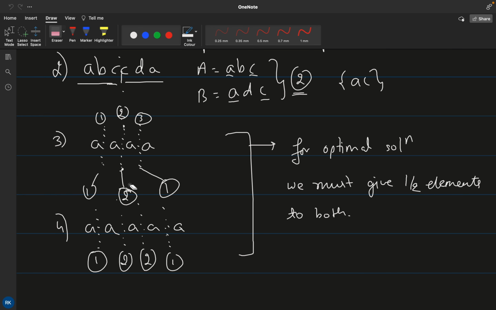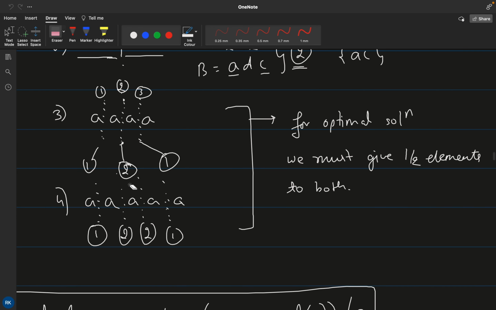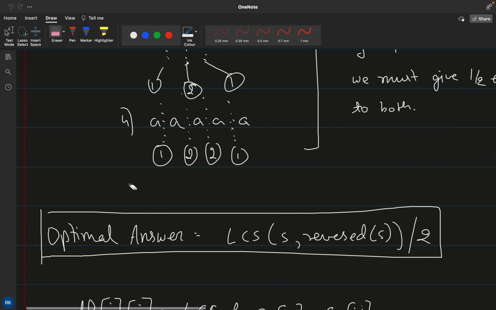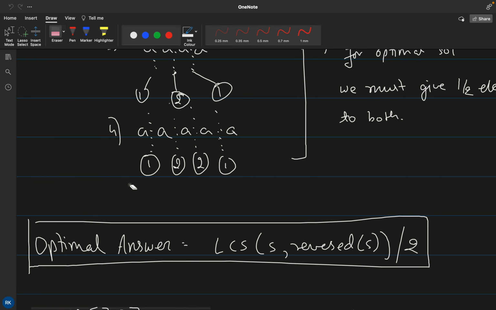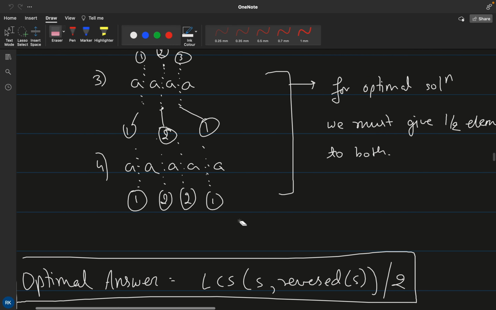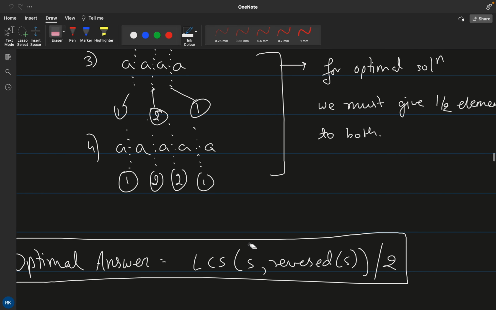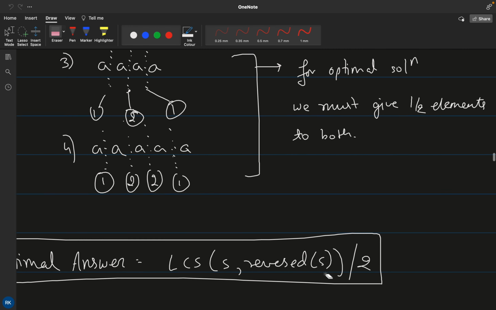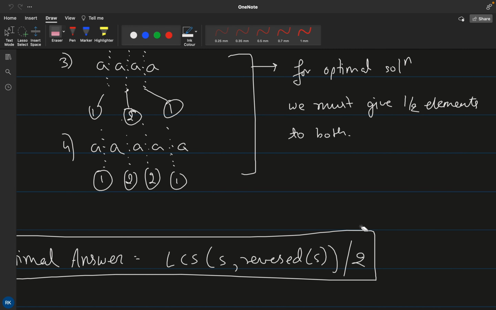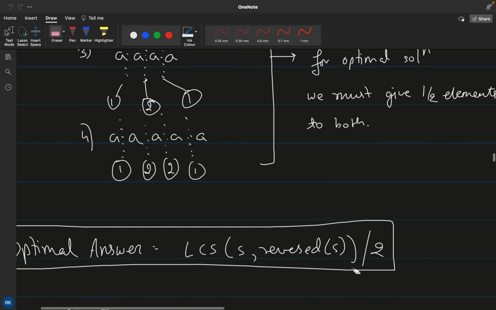We have to give numbers such that their longest common subsequence will be of maximum length. So we will find the maximum common subsequence of the string and the reverse of the string, and whatever it is, we will divide the length by 2 and give those to each of these players.